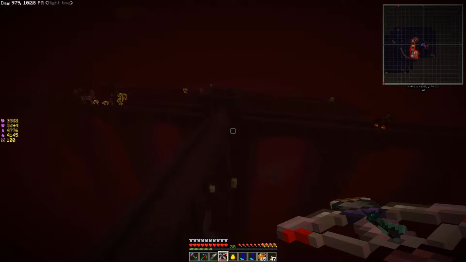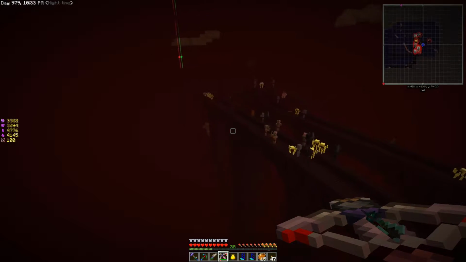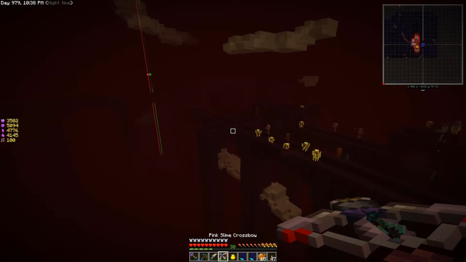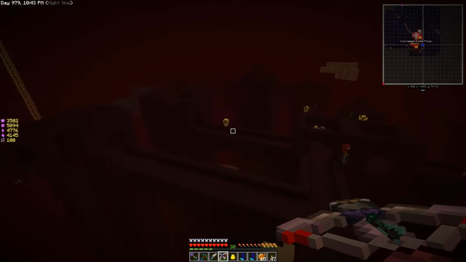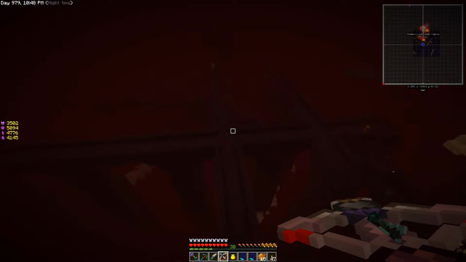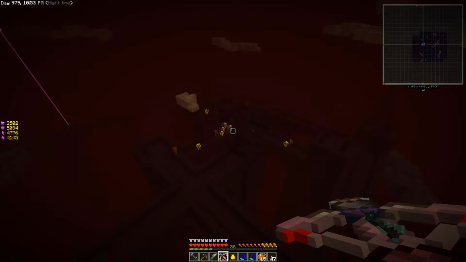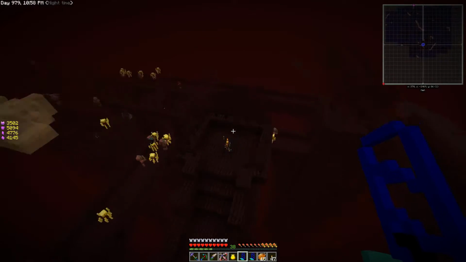All right, I found another one. We'll see if we've got any blaze spawners in this one. For the most part, I think I'm done collecting wither skeleton skulls. Let's just come around here. Yep, there's one, and there's one. Okay, so if this was vanilla, we would actually have enough, or it would be close enough. We might be able to get a dual spawner.